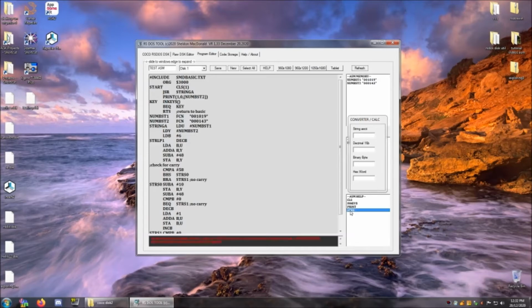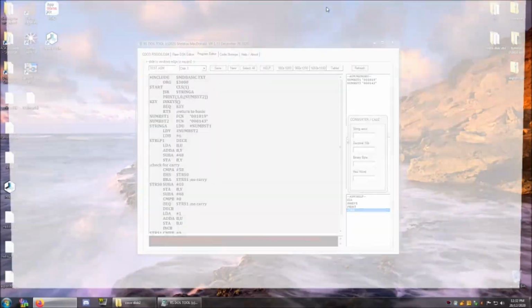I've made that into str string, which is now a new function call if you have the latest version of rsdostool, which will be version 1.33. That can be downloaded on my website, www.smotion3d.net.